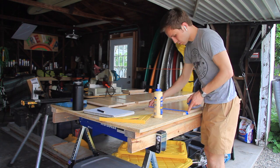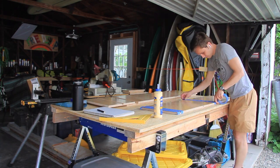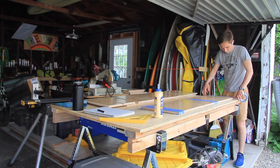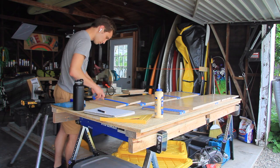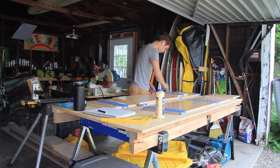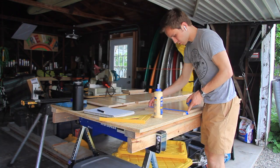To prep for the glue up, I used some masking tape on the outside of the dado cuts. This way, when the glue squeezes out, it won't get onto that pre-finished plywood and I won't have to sand it off or scrape it off. In the end, there was still some squeeze out, but this helped prevent some of it.